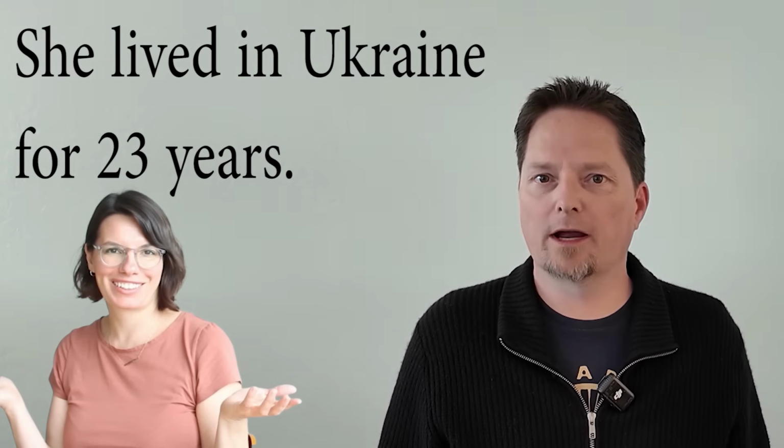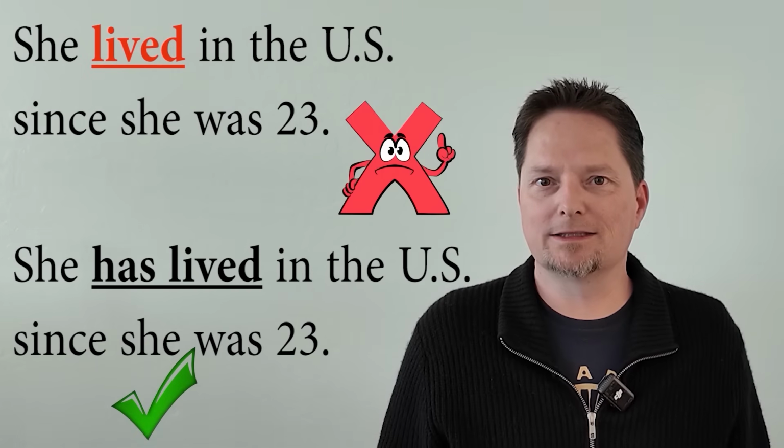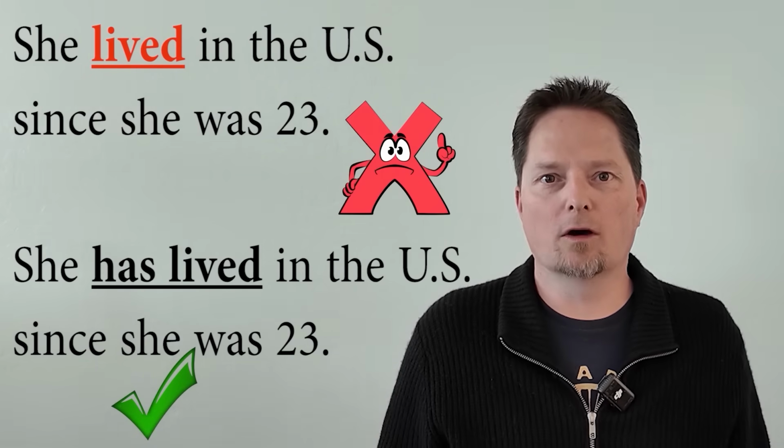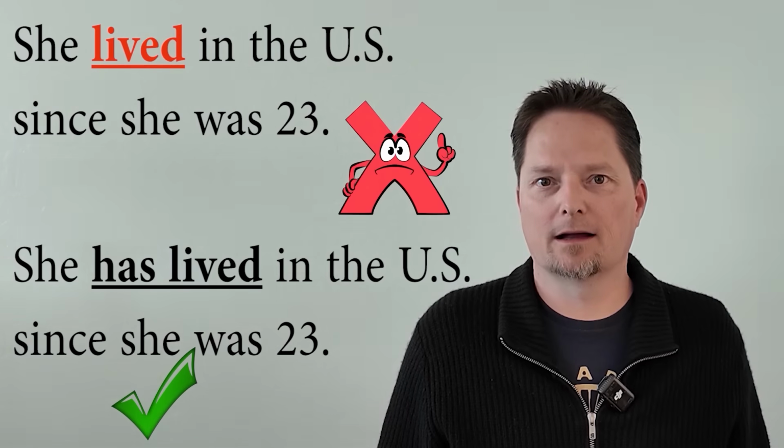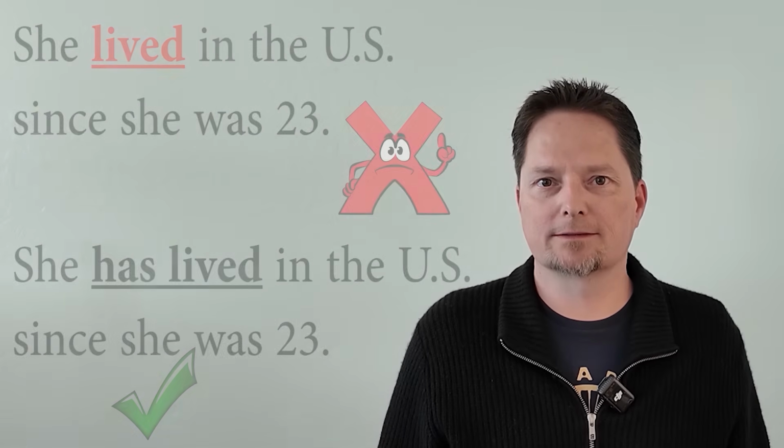That's right. She lived in Ukraine for 23 years. Can I say she lived in the U.S. since she was 23? No, I cannot use since in simple past. I have to say she has lived in the U.S. since she was 23. Remember, don't use since with simple past.